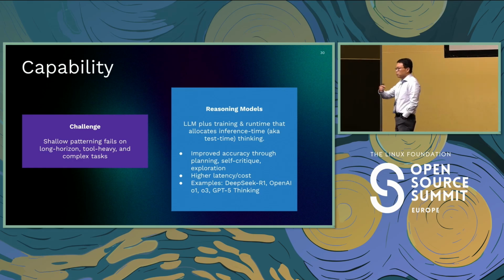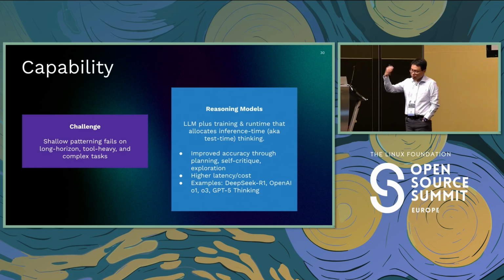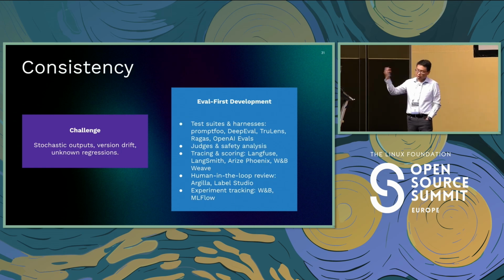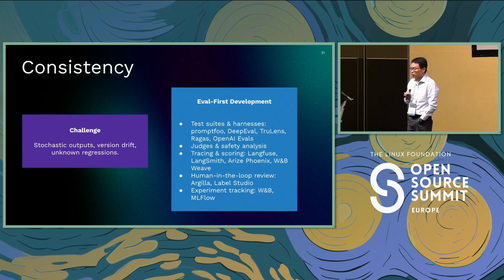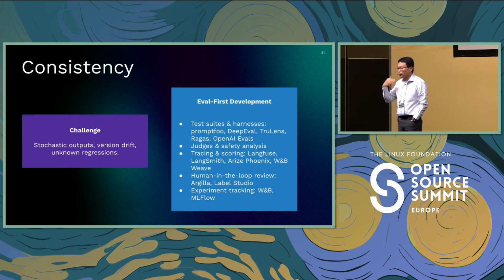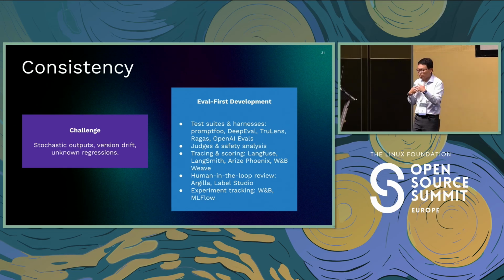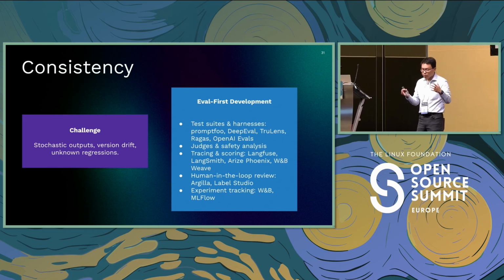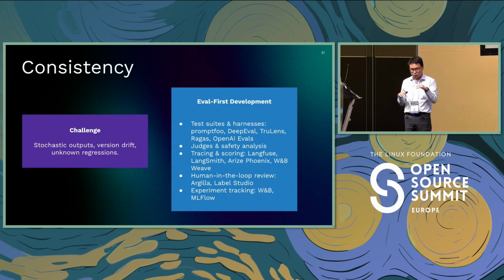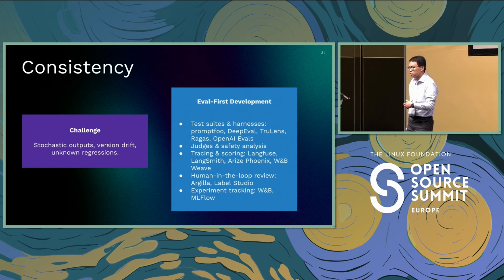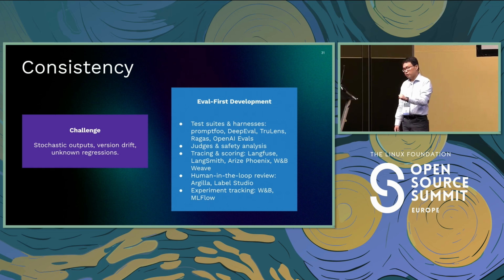So consistency, right? How do you get the same outputs for the same inputs? How do you verify that the outputs for your agent are actually reliable? So these are all challenges. And so eval first development, right? What I just suggested. I know we've talked for decades around test-driven development. I think eval first development is super important as you start adopting agentic systems, right? Because you want to start thinking about how do you evaluate these systems, how do you actually score and observe and monitor all this. And so, like I said before, there's no silver bullet around evaluation, but there's a lot of work you can do to make your system easier to evaluate, which will give you much more confidence that it's actually consistent.